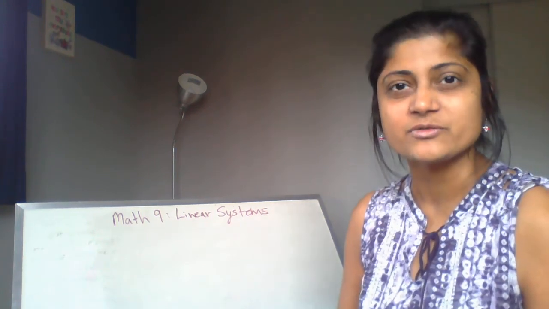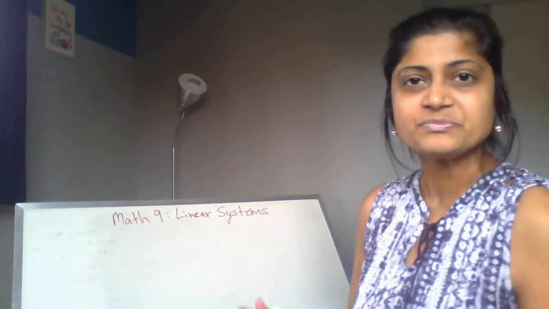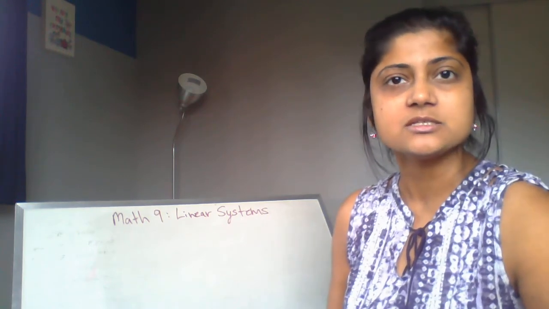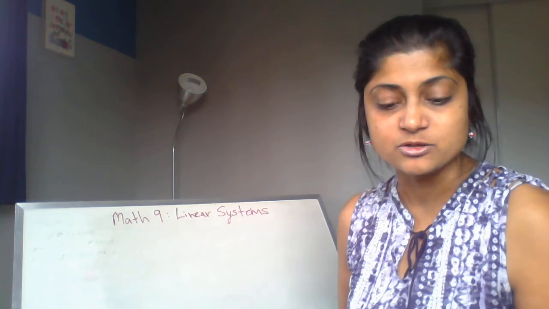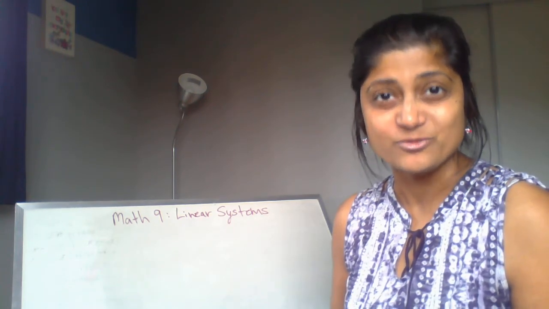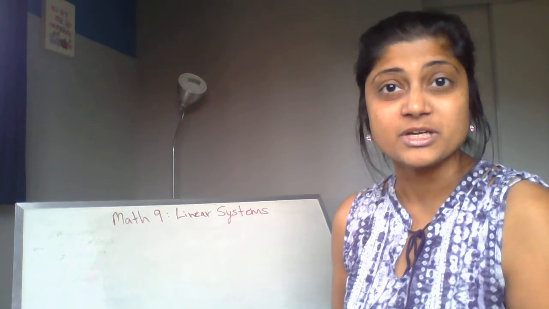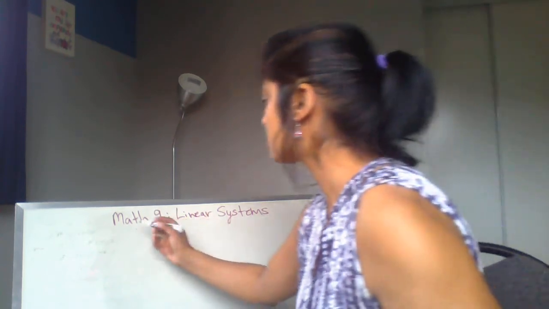Again, I'm going to take a couple of examples here from the textbook. The question says basically to solve each linear system, and then you're going to verify each solution by substituting the coordinates of your solution into both equations. So I'm going to give you two of the equations here.